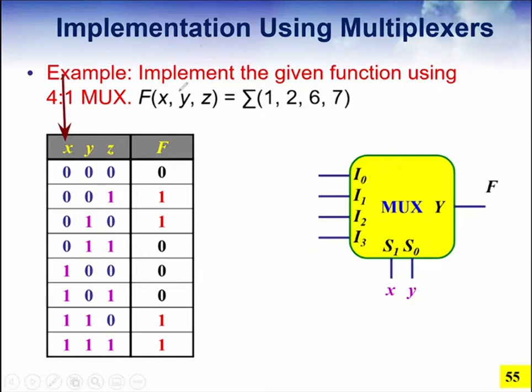If you choose X as an input, guys, you have to check where the Y and Z values are repeating. So it is repeating 0, 0. Where is the other one? It means when these are 0, 0, either this case or this case, you have to compare now. So you will check here the F and X relation. In both cases, F is 0. So you have to connect 0 here.